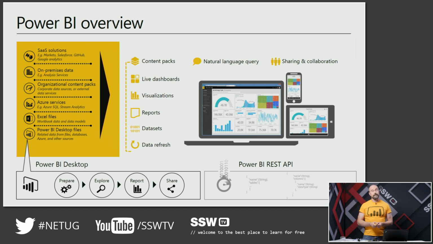What is your recommended approach for dev, test, production scenarios? Dev, test, production scenarios. I don't have a recommendation that I can impart with you right now, simply because Power BI in its initial releases has focused on the business analyst. Okay, but increasingly as we're seeing organizations and large organizations become really interested in Power BI, this is becoming a very common question. And Microsoft today don't have a strong response to that. All right, so the concept that we might need better controls, staging environments, migration from environments, we don't formally have that, so you just have to make use and exploit the capabilities that you do have.